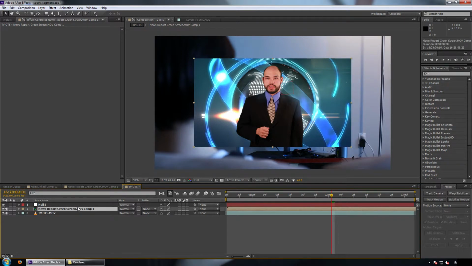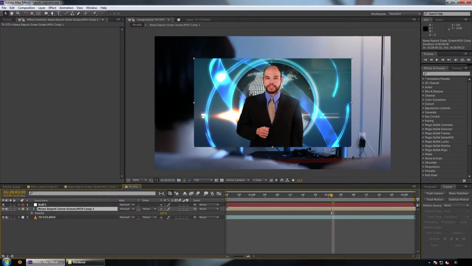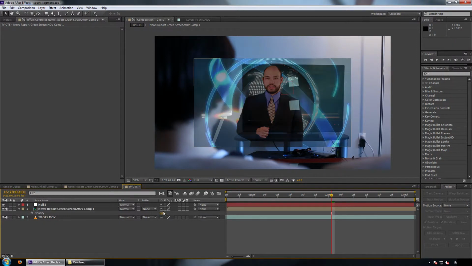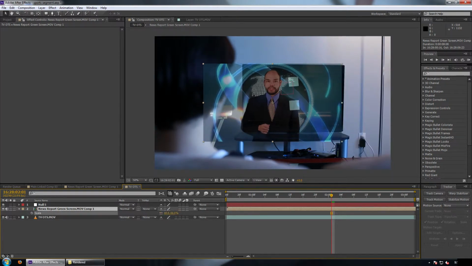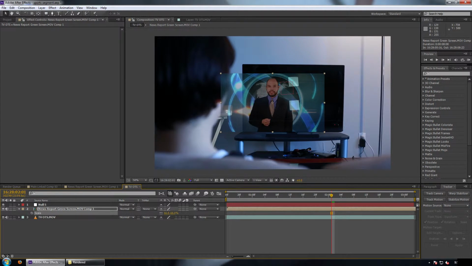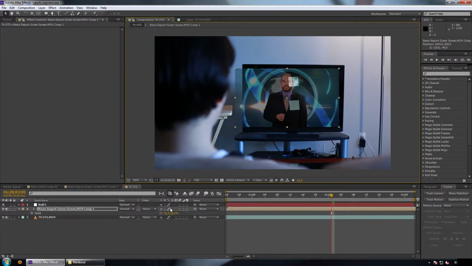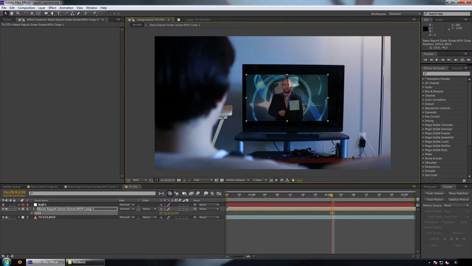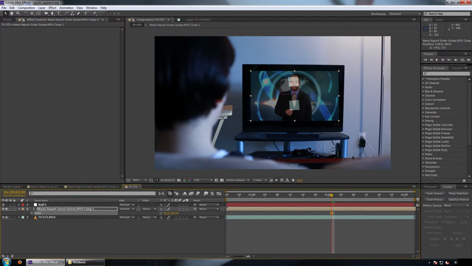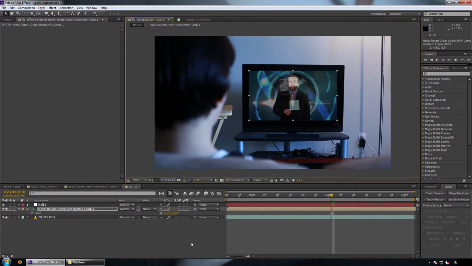So now what I'm going to do is select the layer, hit T, drop the opacity down so I can see the background, so I can start to scale down the image to match it to the background. So we'll go scale, so hit S and then bring it down. And then we can sort of move it along here. Bring it down even more. So you're going to have to play with the scale a little bit to get it pretty close to what you need. That's actually looking not bad.